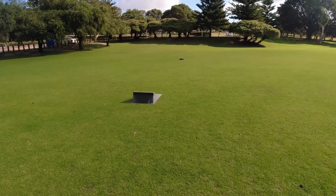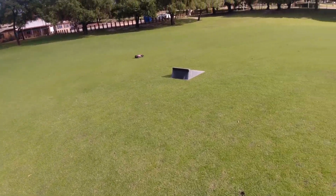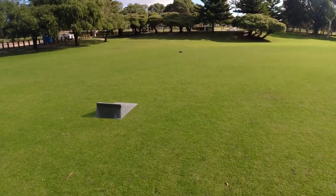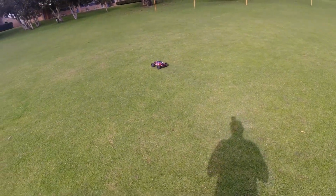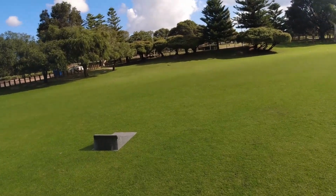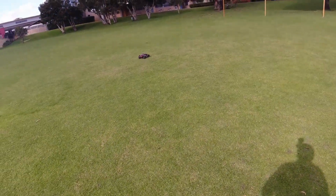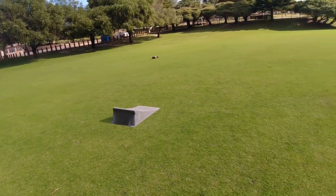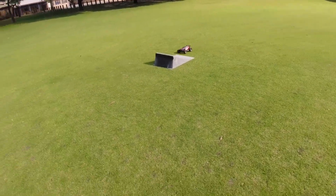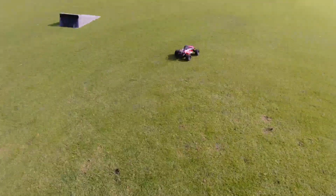So it seems to be handling 3S all right on the XLF electronics, but as you can see, there's hardly any control once you put it up in the air like that, which is unfortunate. So I pressed the brake early on as soon as it lifted off the ramp, and while it just stopped the rear axle, I'll do it again. It didn't do much in the way of leveling it out, but can take a hammering. Still a decent entry level, you know, cheap truck. I give it that, it is landing on its wheels after it's tumbling.